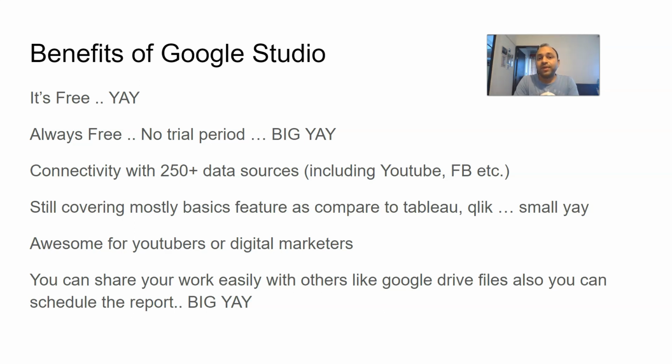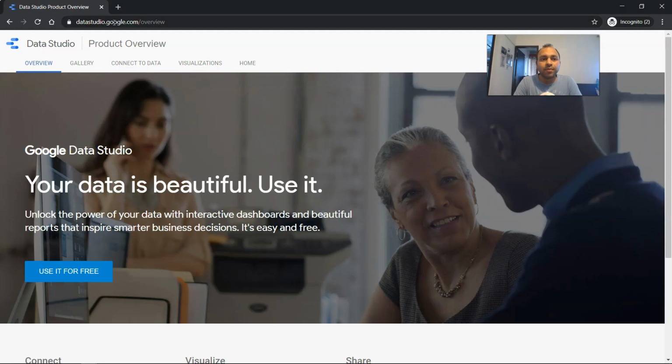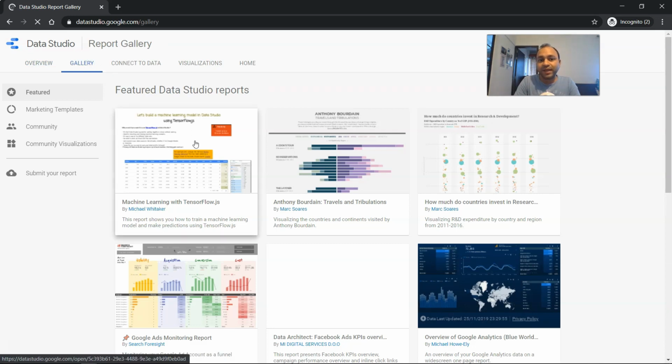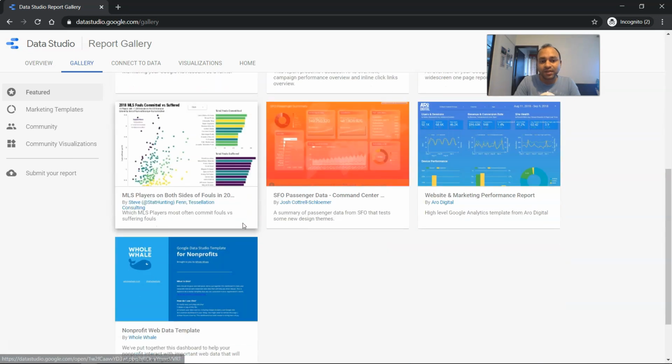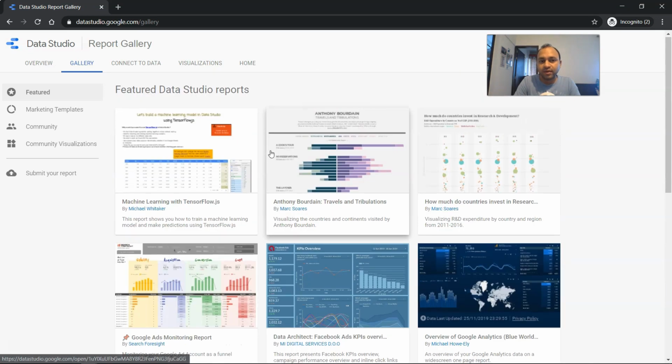Alright, now let's see how you can get Google Data Studio. To get that, you need to come here to datastudio.google.com/overview, and over here you have a couple of tabs, and the last tab is basically the home, where it will ask you to sign in. You need to have a Google account or Gmail account to go inside and start using it. That's a prerequisite. But apart from that, there is some good information given, like the gallery, with information about the innovative visualizations or dashboards that have been created with the help of Data Studio.